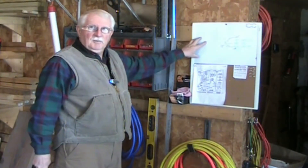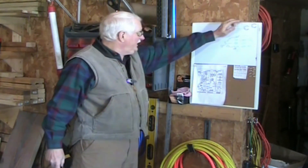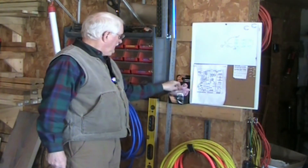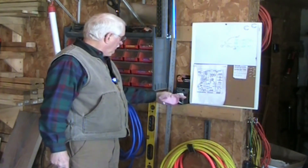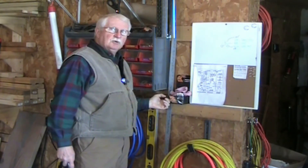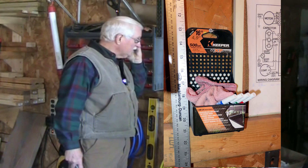This is actually a must for your shop: a little dry erase board. This one's magnetic and it has a little thumbtack area on it. This holds my little markers and my eraser — that was just the packaging for some cargo straps, so I screwed it to the wall. Works really, really well.